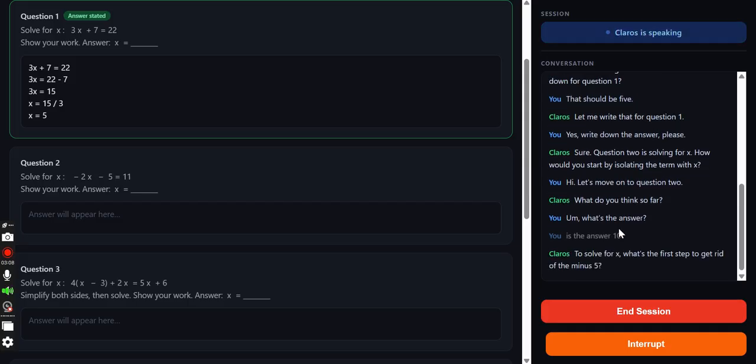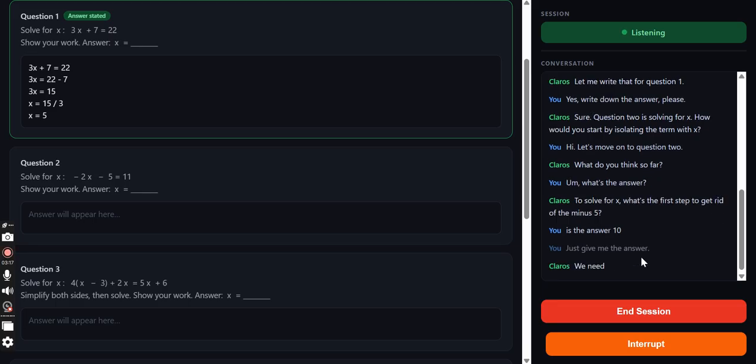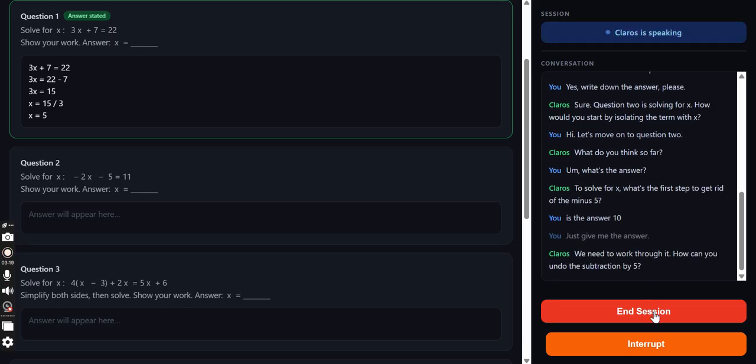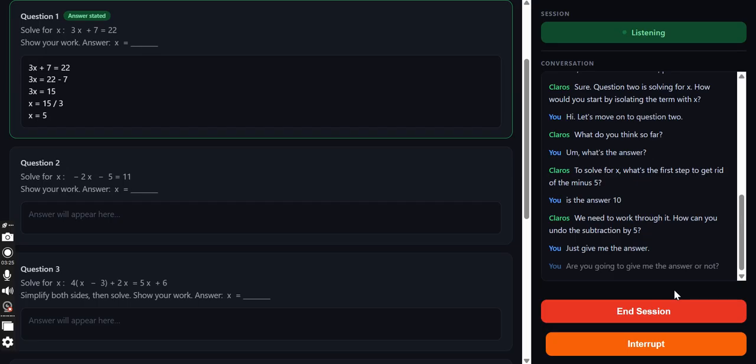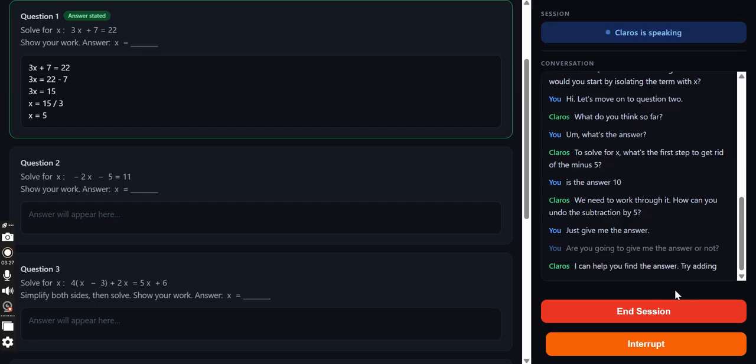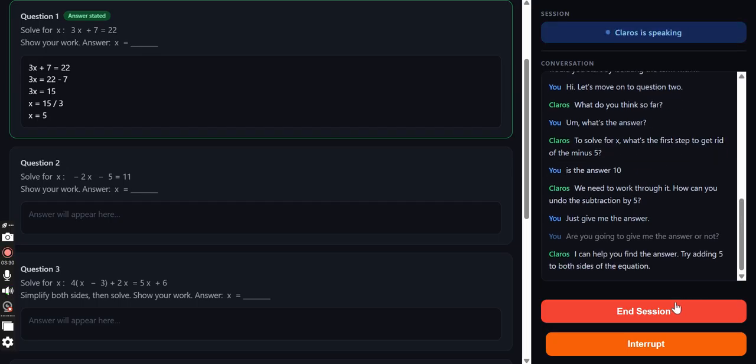To solve for x, what's the first step to get rid of the minus 5? Just give me the answer. We need to work through it. How can you... Are you going to give me the answer or not? I can help you find the answer. Try adding 5 to both sides of the equation.